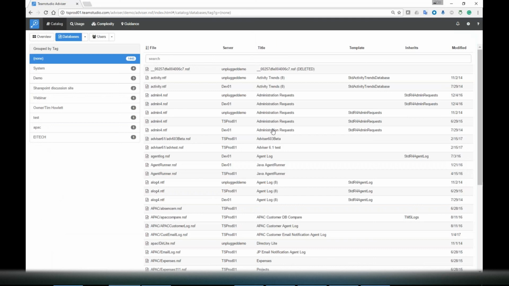Got it. Okay, thank you. Next question. What do you consider web access? What about traveler activity? Traveler, for those who don't know, which I'm sure everybody does, is a method of getting your mail out onto your phone and your mobile devices. And that is all communicated over the HTTP port. So it is tracked as web activity in our tool and on the Domino server.